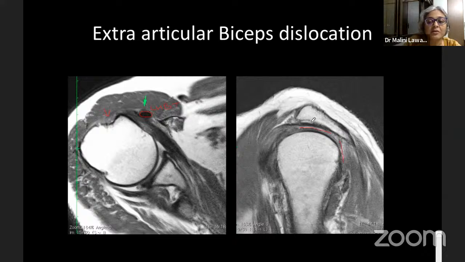There is complete full thickness tear of supraspinatus as well as infraspinatus. Whenever we see biceps dislocation, we need to look carefully at the subscapularis tendon. You can see the subscapularis tendon here. You can see this tendon here. And can you see a more than 50% thickness undersurface tear here? So this is the length of the more than 50% thickness undersurface tear of the subscapularis. On the sagittal images, this is the subscapularis and you can see this tear out here. So this is the craniocaudal dimension of the subscapularis tear and there is extra-articular dislocation of the biceps tendon.